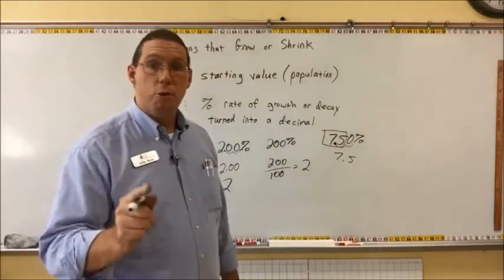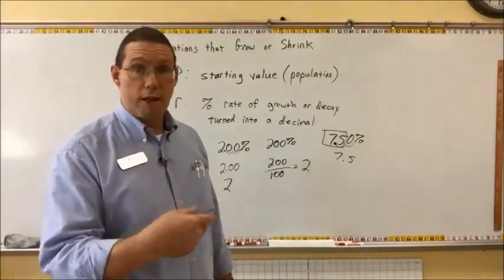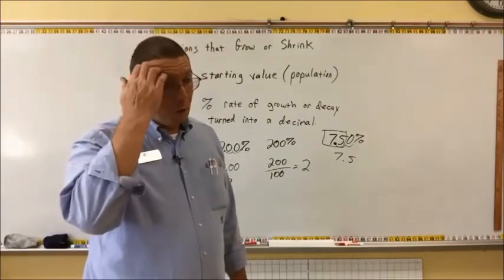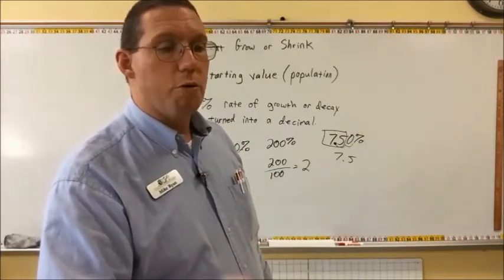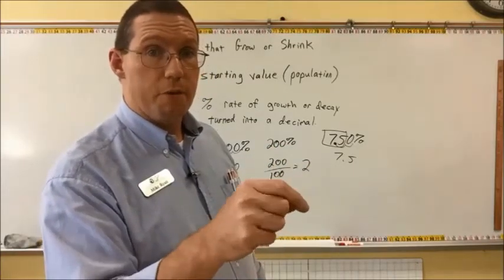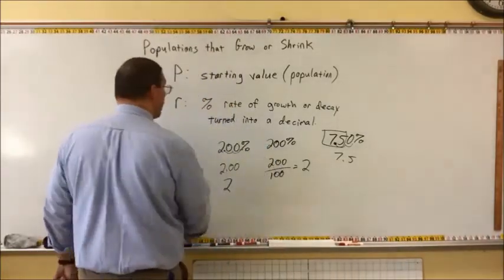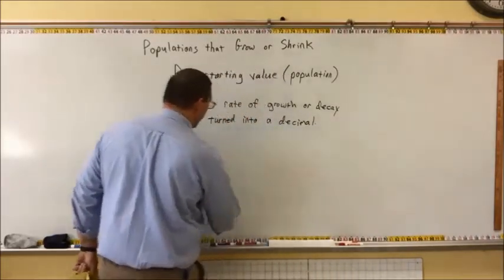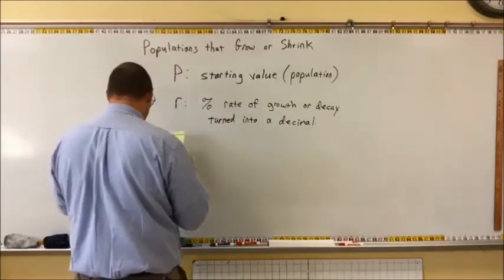Okay? So you have to know how to turn a percentage into a decimal. You're also going to have to turn a decimal back into a percentage when we solve for r. So when I give you a question and I say, here's all the information, what is the percentage growth rate? You're going to have to solve for the r, and then whatever the decimal is, you're going to have to move the decimal point over 2 places and put a percentage sign on it. Okay? So r is the decimal, and then it is turned into a percentage. All right, let's see here.